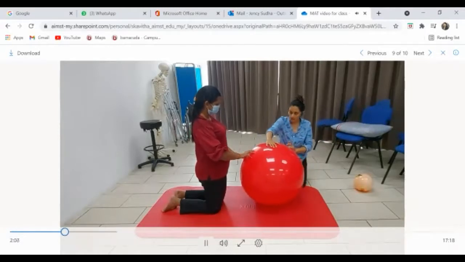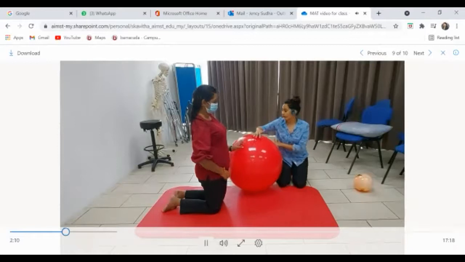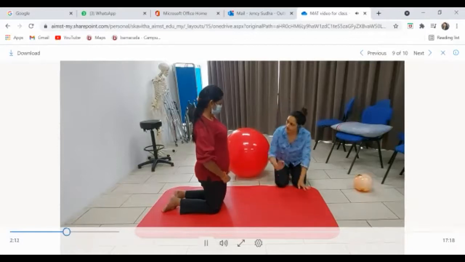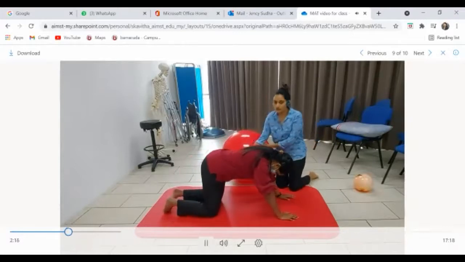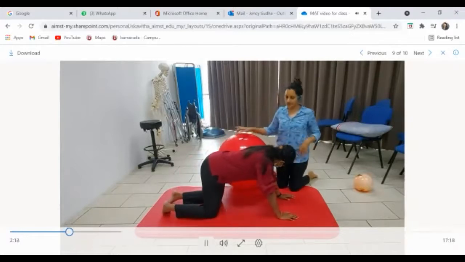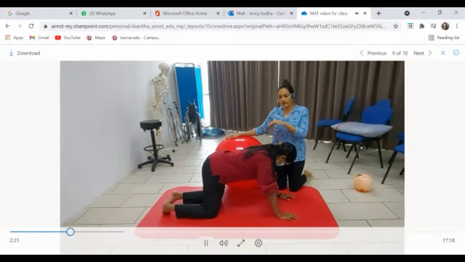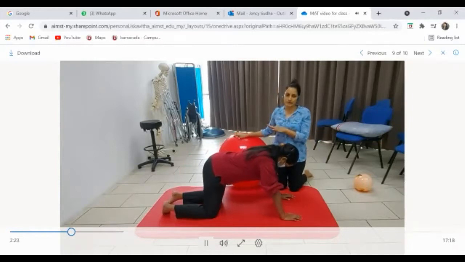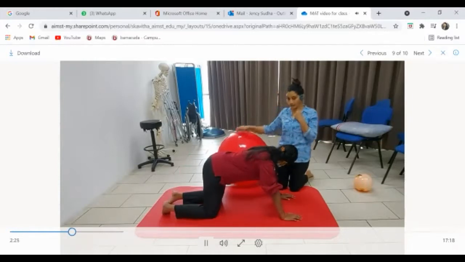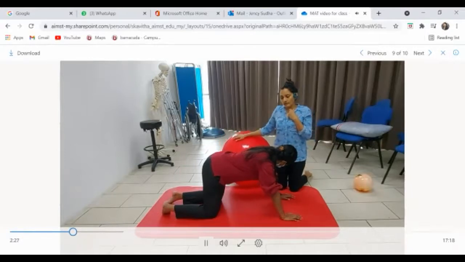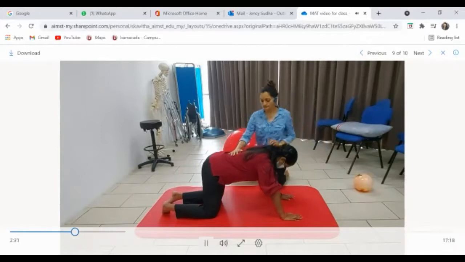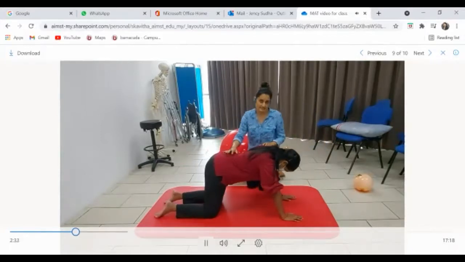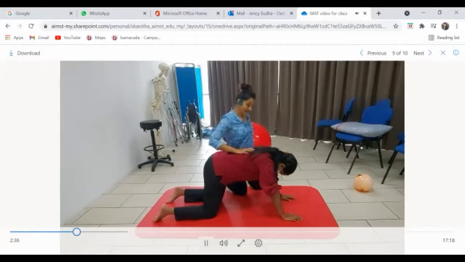This is quite big for her. We don't have a small one, so we cannot use this, but we can use that in quadruped. So imagine this ball will be under her abdomen. So she'll be supporting on the ball so that she maintains the quadruped position for a long time. But eventually what we want is to take out the ball. We want her to maintain independently. So we see how much time she spends. What are the problems you might get?